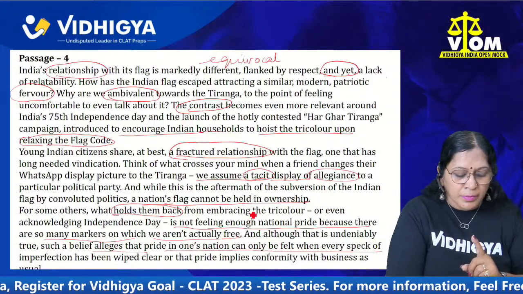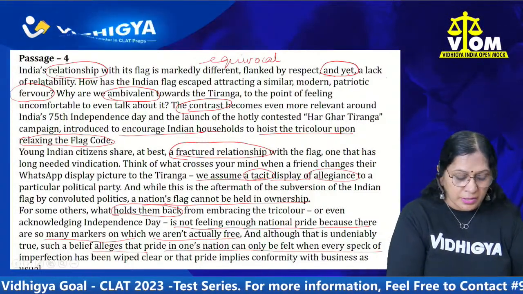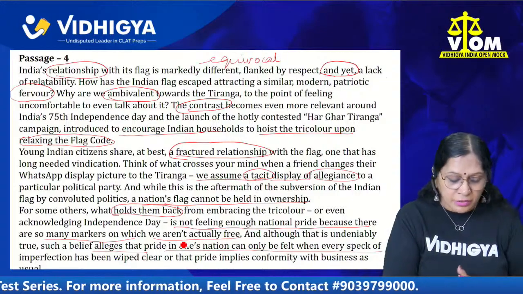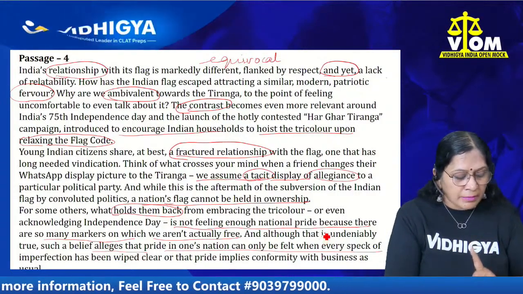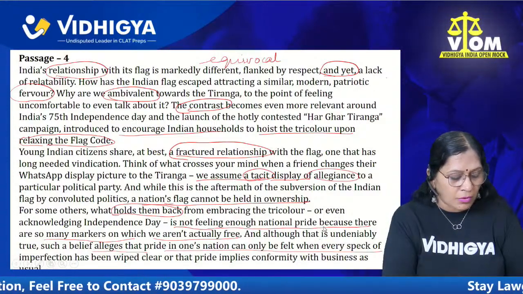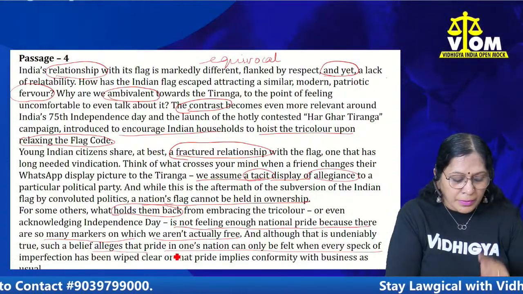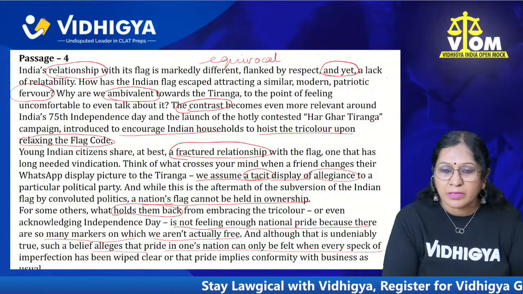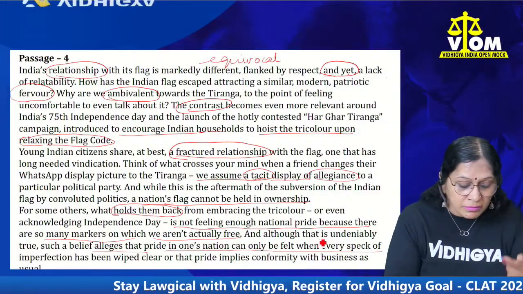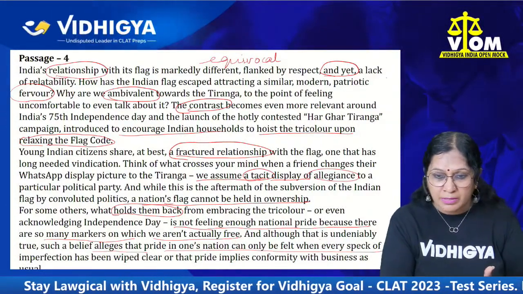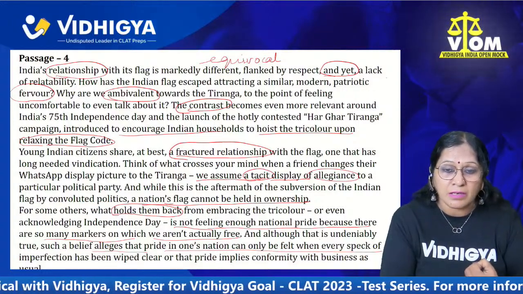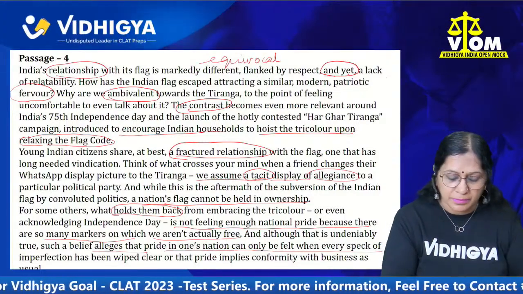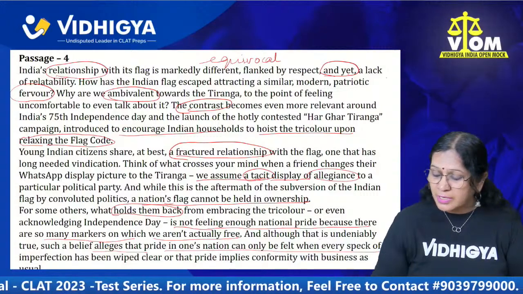He says, why are the people not embracing the tricolor or even acknowledging Independence Day? It is not feeling enough national pride because there are so many markers on which we aren't actually free. And although that is undeniably true, that means the author agrees that yes, this is so. But such a belief alleges that pride in one's nation can only be felt when every speck of imperfection has been wiped clear. This is what the author is saying: if we accept that there is some missing part, that means we'll feel pride only when it is flawless. Every speck of imperfection has been wiped out.